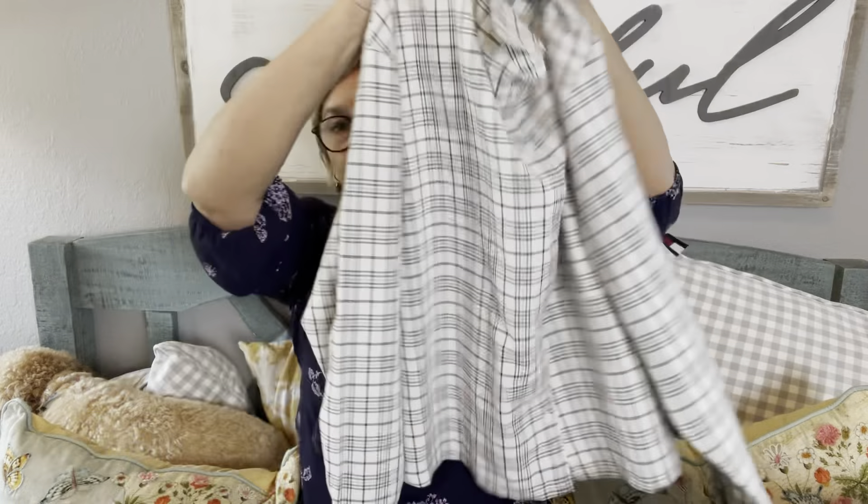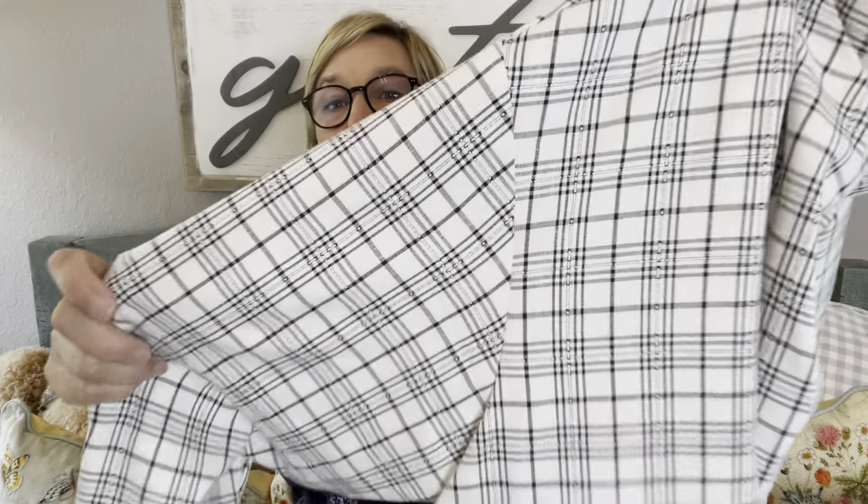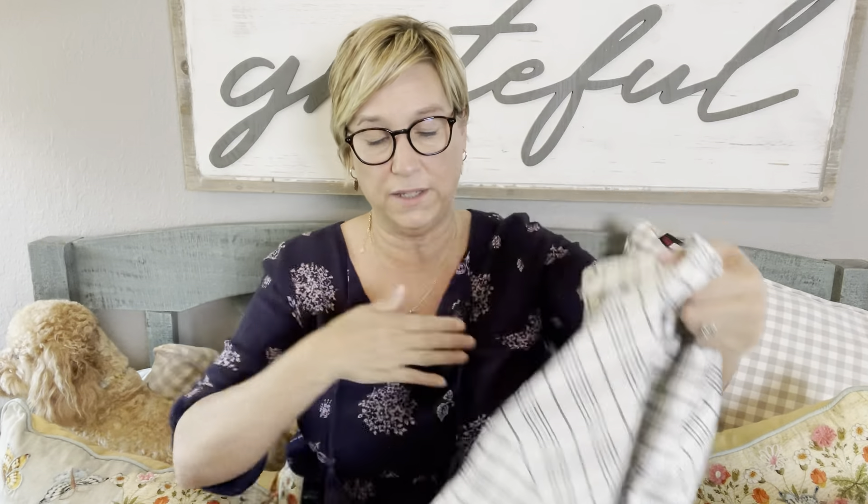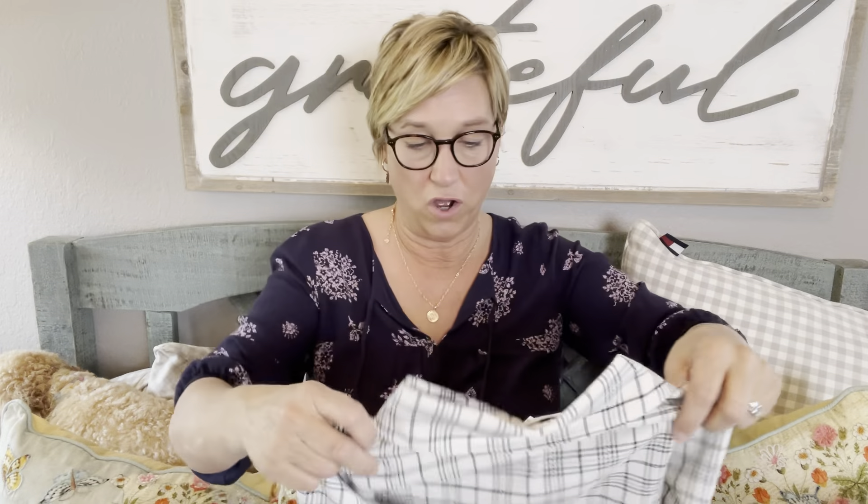This is really neat. They call it a One Pocket Button-Up Shirt, but when I took it out I thought it was more like a very lightweight spring shacket — you know how in fall we had all the shackets? It's very boxy like a jacket. I love the print and the fabric — it's polyester, rayon, spandex by Treasure and Bond. It does have a pocket. It's $55, and I really love it.